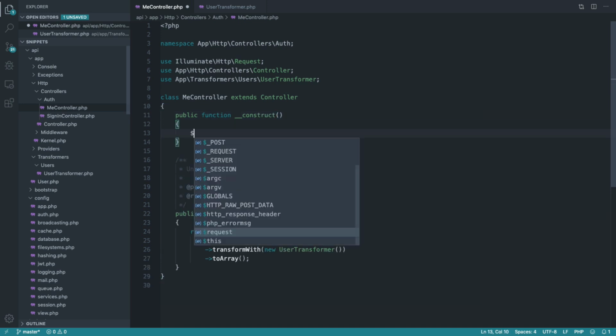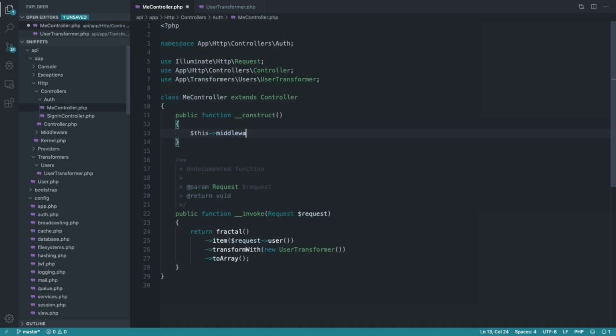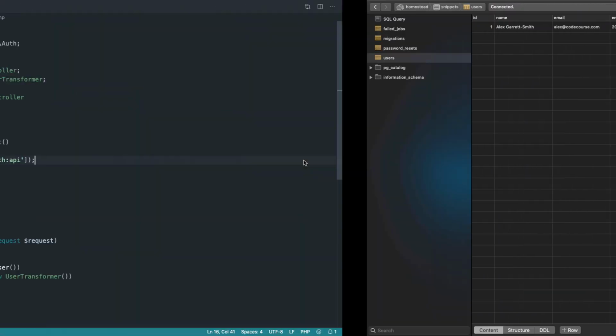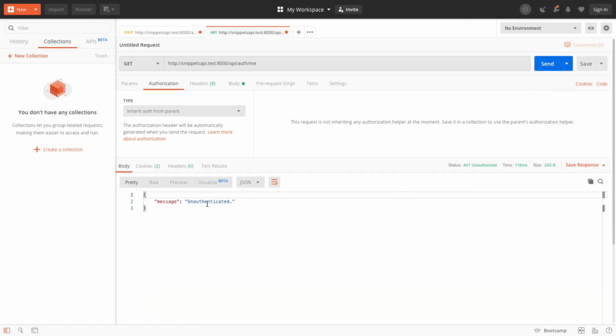And let's use the middleware method on the parent controller to say that we can only access this if we are authenticated using the API provider. We don't need to include that because it's our default provider, but I always do just anyway. So let's go ahead and send this request across again. And sure enough, we get an unauthenticated message back with the correct status code.